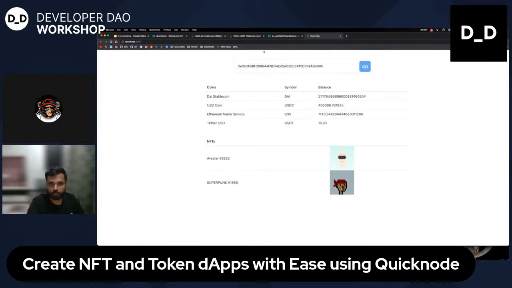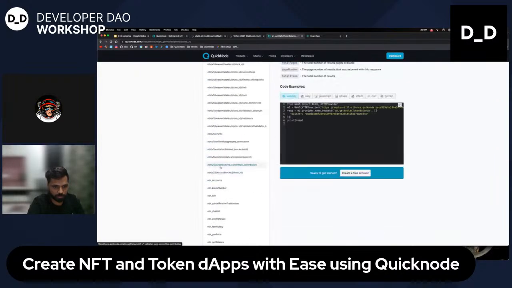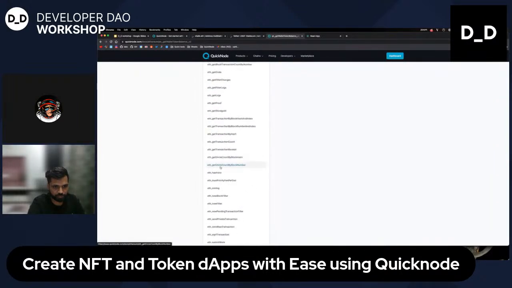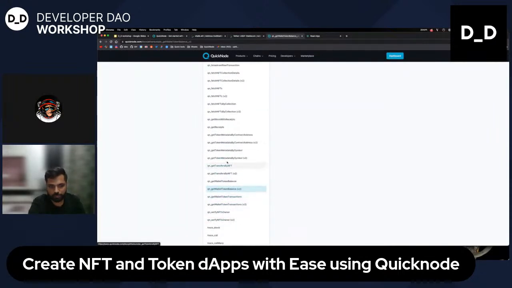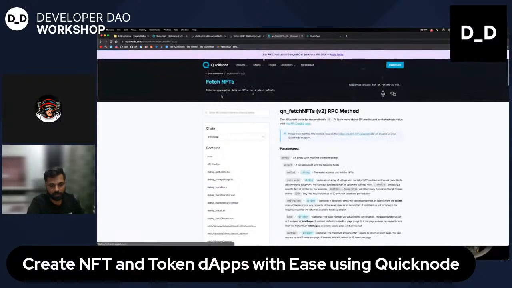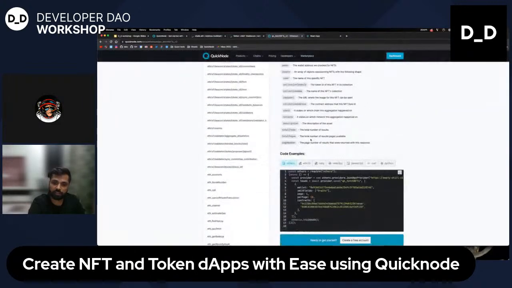And you can also do pagination. For example, let me show you in the example of QN Fetch NFTs. A lot of times a particular wallet address can have a very huge amount of tokens and NFTs, so to view all of them, you can do pagination.